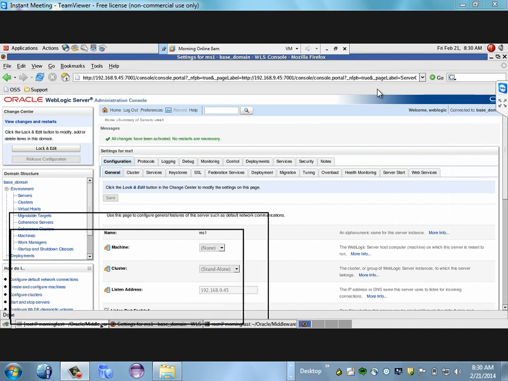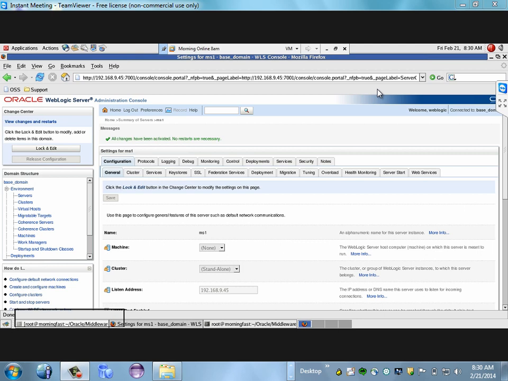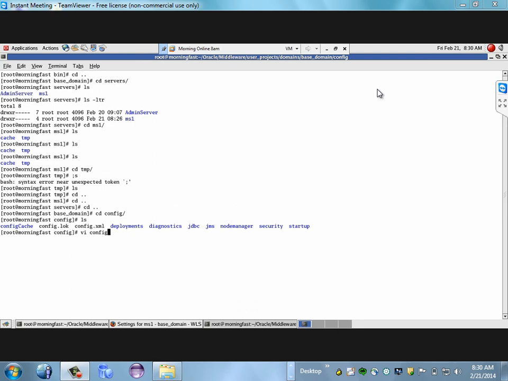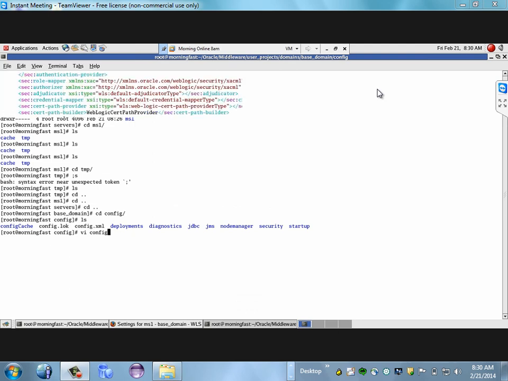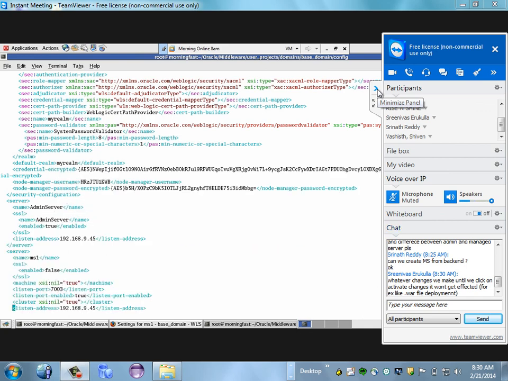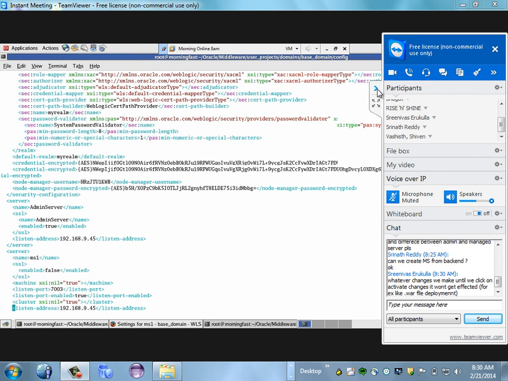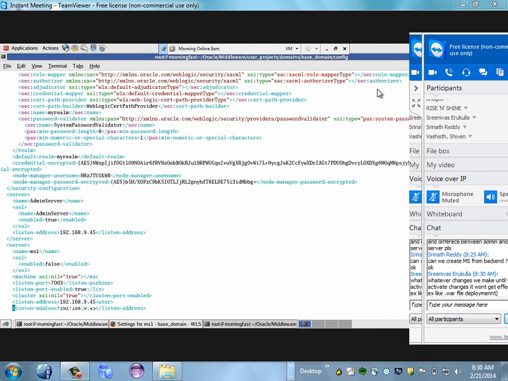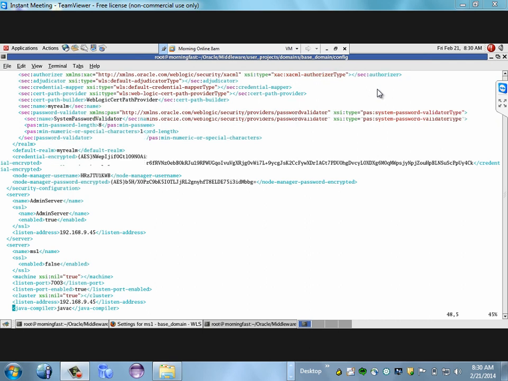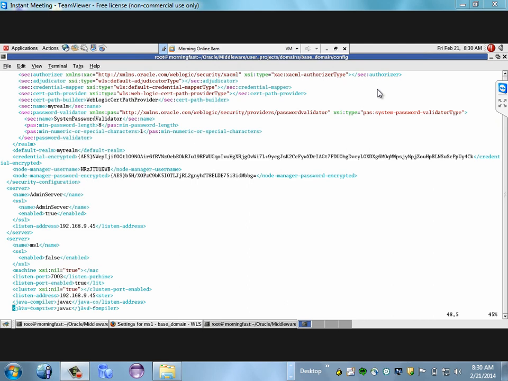What I'm going to do is look at the same thing again. cd config, then vi config.xml. Open that. You see here MS1 is created. Until we activate changes, it is not affected.